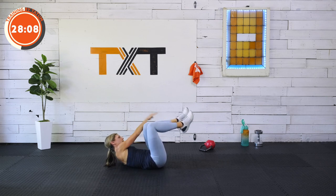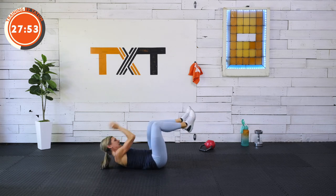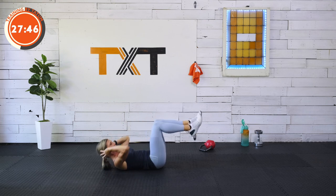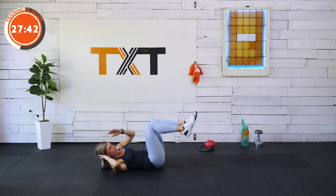Blow that air out. We're halfway. Draw the belly button towards the spine. There you go. Good job. Side to side. There you go. Come on. 13 seconds. Keep working at your pace. Just change your pace. It's a minute. You can slow it down if you need to. You can bring it up for more of a challenge.